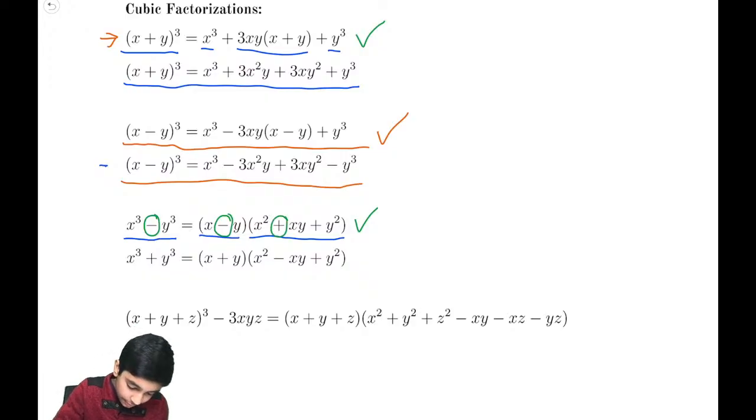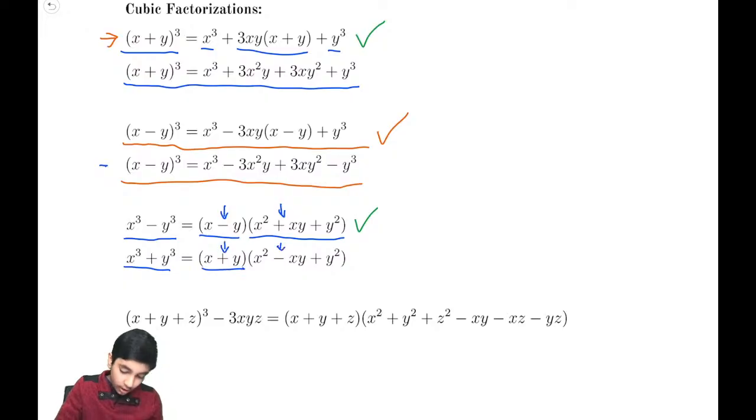So basically, when you're factorizing x cubed minus y cubed, the x minus y term, this sign has to be negative, and this sign has to be positive. But when you're doing x cubed plus y cubed, this sign has to be positive, and this sign has to be negative. So you can always remember that one is plus and the other is minus. Something that people get confused with is they think that both are plus, but remember that one is plus and one is minus. So they're opposite. For x cubed plus y cubed, the first, x plus y, is plus, and the second is minus. And for x cubed minus y cubed, the first is minus, the second is plus.